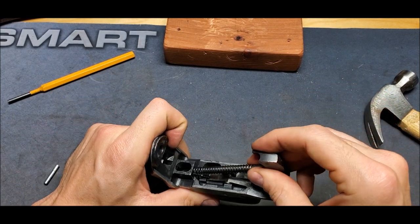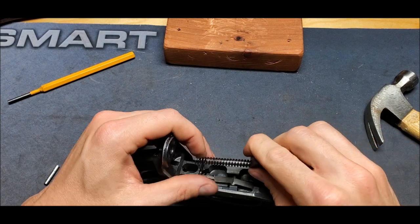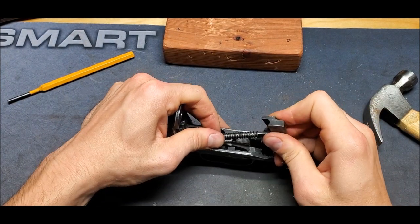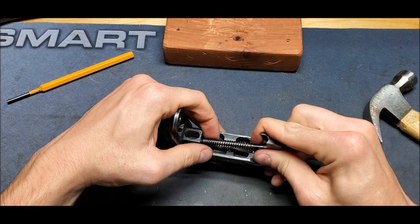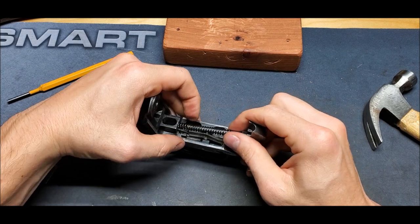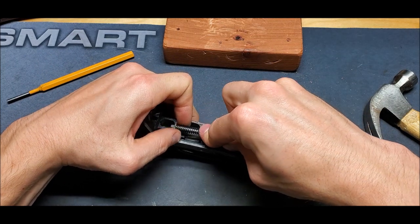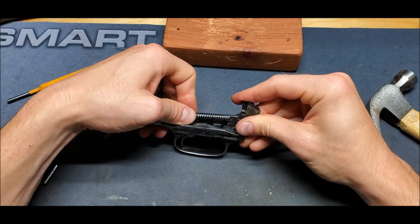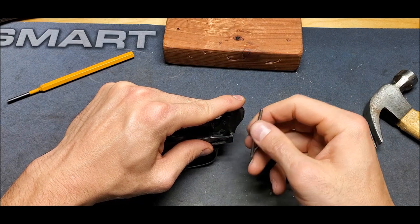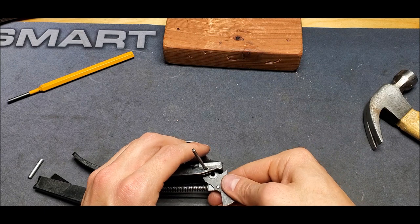So put that on there. Try to push it down in that hole, making sure your leg of your spring doesn't slide down in there as well. All right, and I'm probably going to use a placeholder pin again, just so I don't have to maintain holding it.